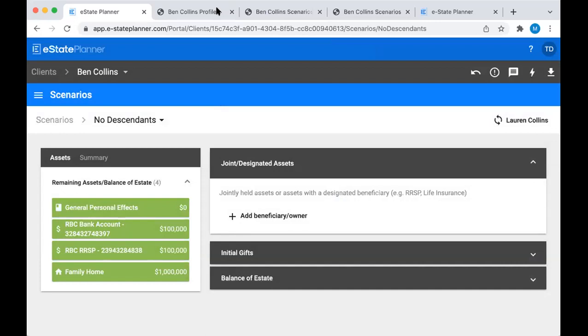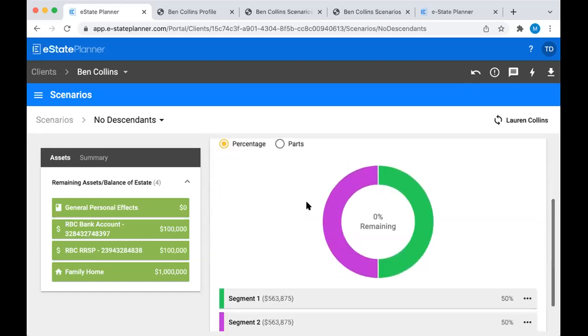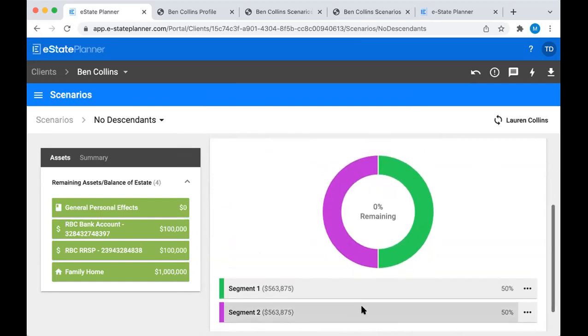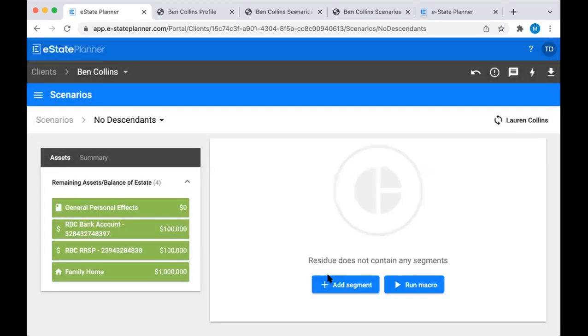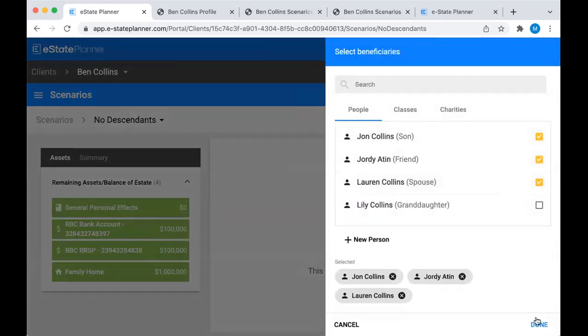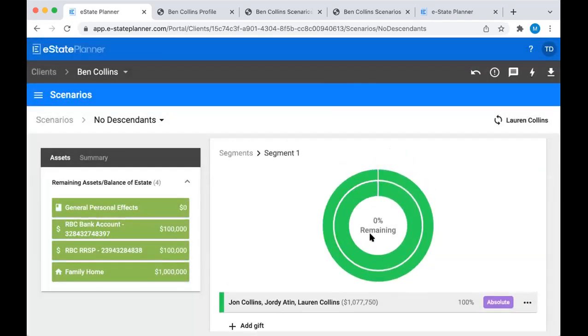Could you also run through the scenario where, for example, you're giving a gift, let's say 50%, but you're dividing it between 3 people? Would you initially just select 3 friends right away and allocate 33%? It depends on how you want to do it. If you're dividing it up between 3 people, you could either create 3 segments of 33.3%, or you could just create one segment and name the 3 people. So you could just go segment 1 100%, add gift 1, 2, 3, and then it would just go to all 3 of them.